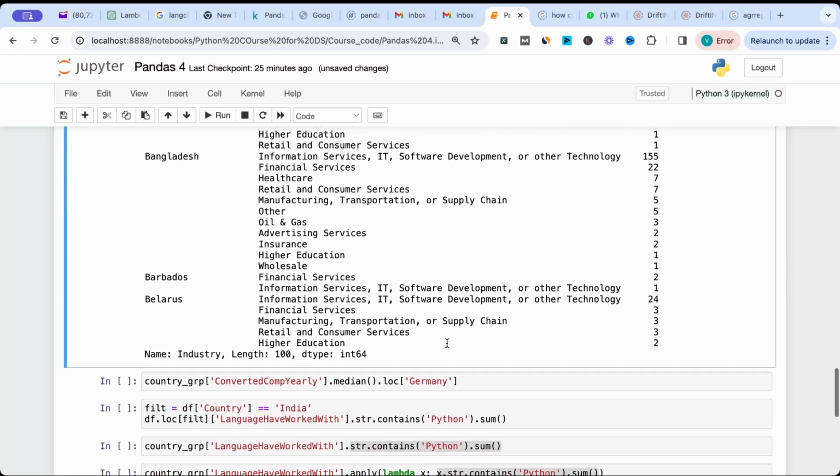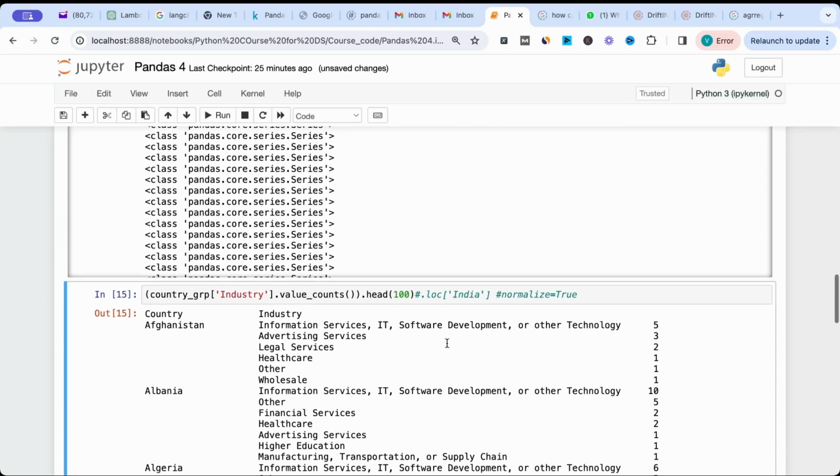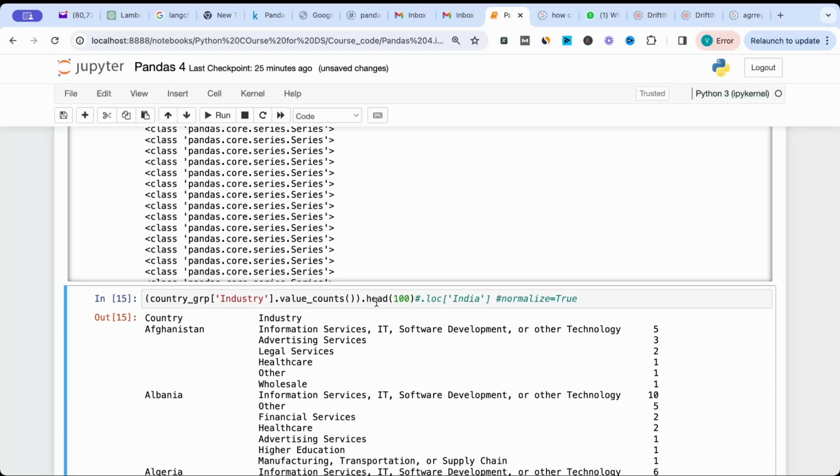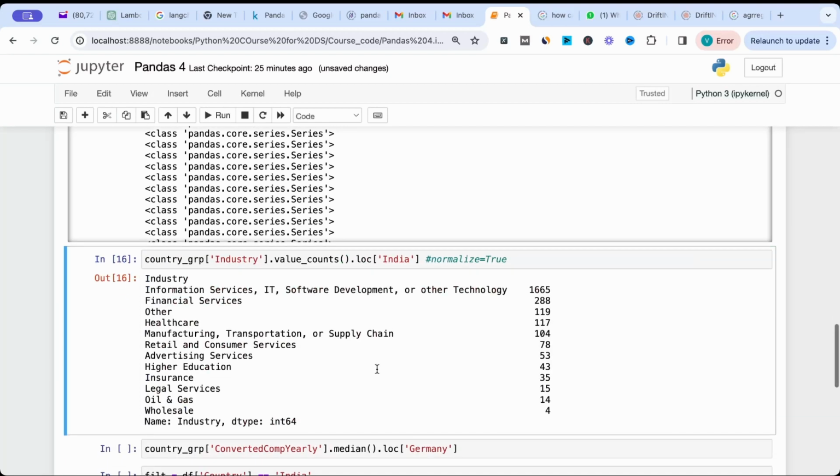You got the top 100 data points here. Now here itself you can do one thing. Now on this data frame, suppose you would like to filter with a particular country, that after generating this, you would like to check only for a particular country. For suppose you would like to check for India. If I say .loc in India, I get the information related to India.